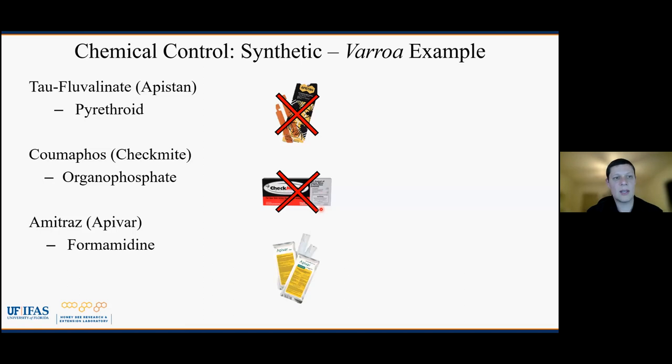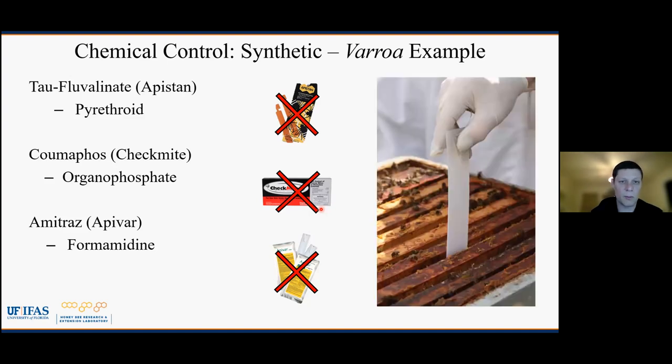Then you've got Apivar. The active ingredient is amitraz. And I will say, we as the beekeeping community have gotten away with amitraz for a very long time without a lot of resistance. People were using it for decades, kind of illegally, and finally they made a registered product that uses amitraz. But everybody's been using amitraz all the time, and many beekeepers rely solely on Apivar. So now there are pockets of resistance popping up all over the place, and we're about to lose that as well.